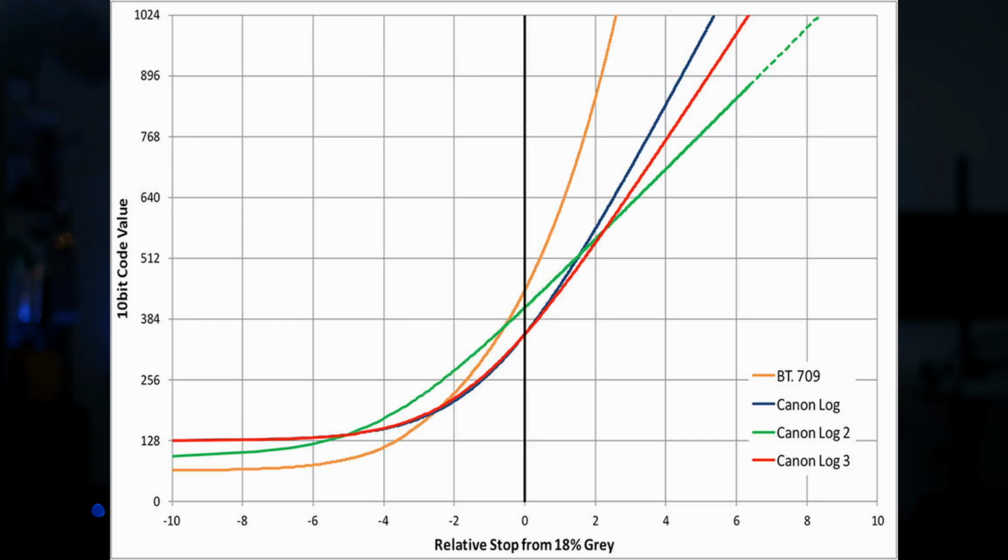Also with exposure on cinema cameras, you need to be somewhat more accurate because there's not as much you can reclaim in post. With photography, you can pretty much do it by eye, and unless it's totally blown out, you can recover a lot in post-production in Lightroom or whatever you're using. With cinema footage, even if you're shooting raw, you have less wiggle room, so you need to get your subject exposed correctly.